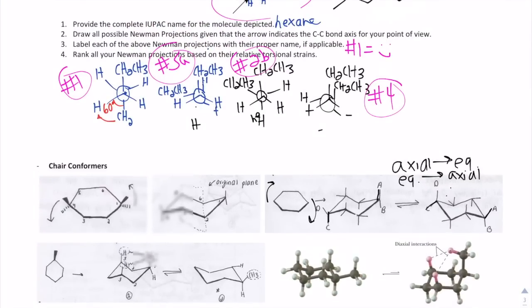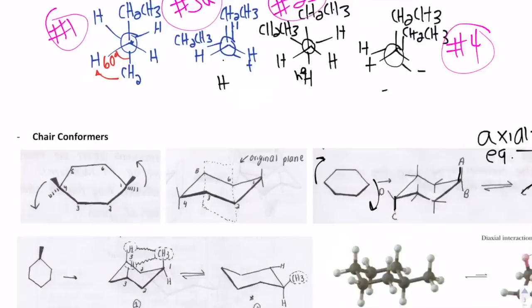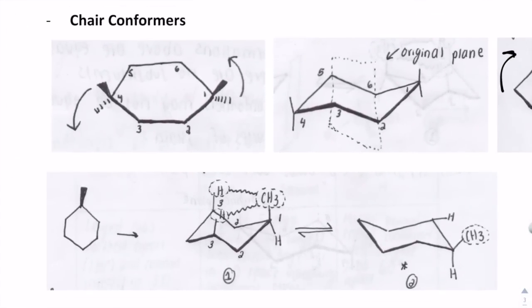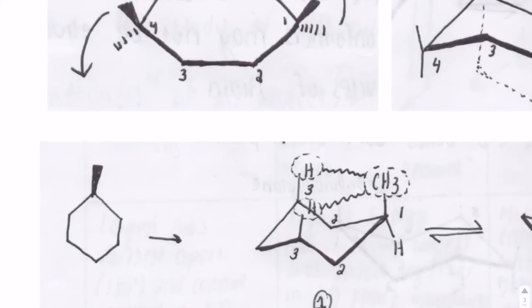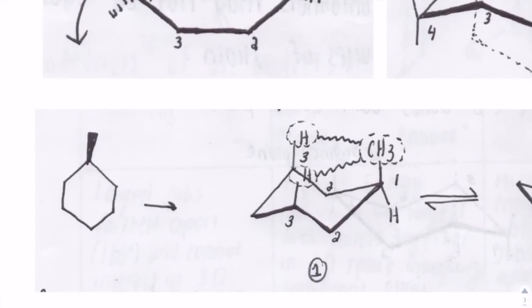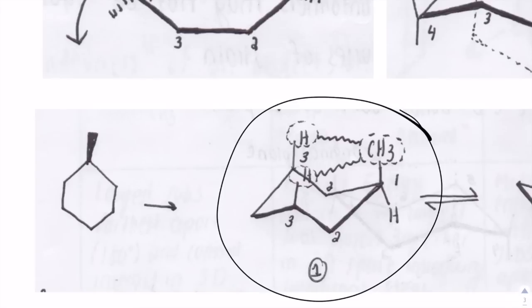Okay, so now that you know this is how the chair conformers form, and the substituent effects of that changing during a ring flip, let's look at stability. So if I were to give you a monosubstituted cyclohexane, such as methyl cyclohexane, which chair conformer is better? So chair conformer 1, all I did was take carbon 1 and pull it up, so that's this one, and carbon 4 and pull it down. So the result of that move would be this structure, all right?